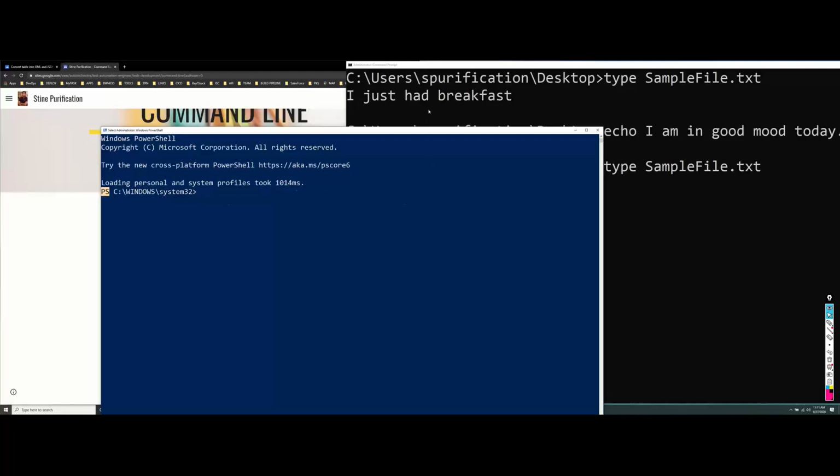The difference between command line and PowerShell is PowerShell has more capabilities than command line, and server engineers that work with servers, Linux operating systems, and things like that use PowerShell more than command line.